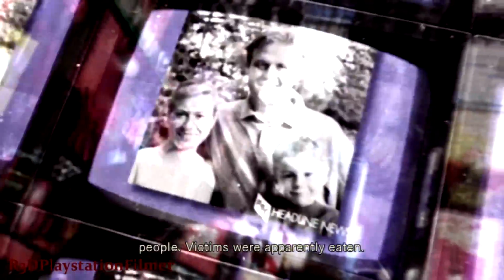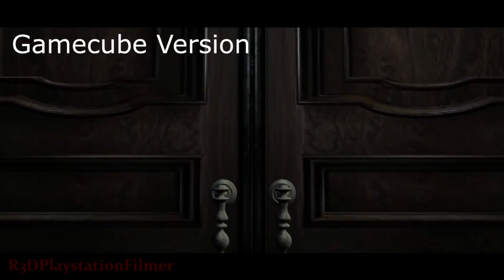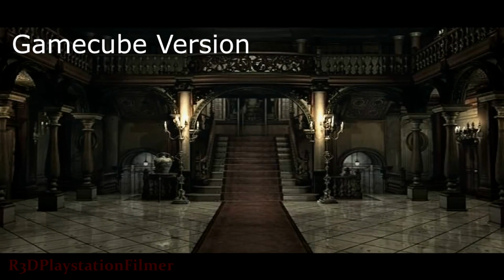Resident Evil. So if you haven't played the GameCube version, they pretty much updated the graphics, and they changed the intro, the cutscenes, everything about the game. And the HD Remaster, basically they refined the graphics. For instance, some of the environments and backgrounds were kind of not detailed. In this one, they're very detailed. You can see everything real clear in HD, everything in widescreen.